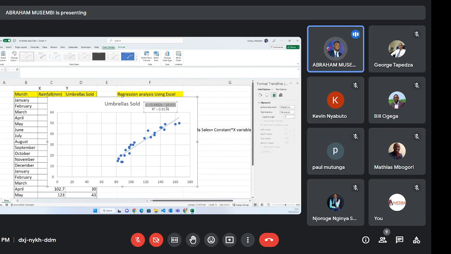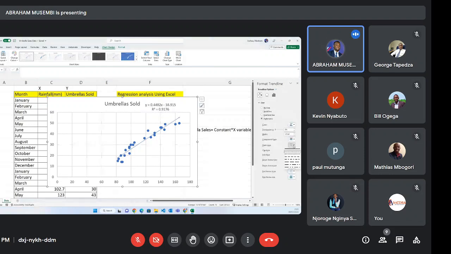You can also do some formatting to change the line, if you want it to be dashed like this, or you may decide to use a continuous type. To choose a continuous type, you just come to this part. When you click the dash type, you can choose this continuous line. So you can see we will have a continuous line, not dashed.